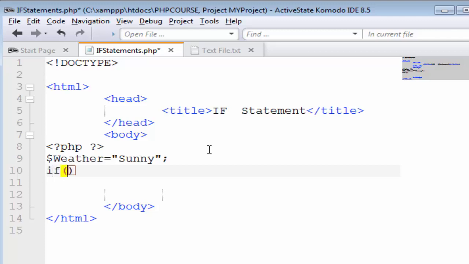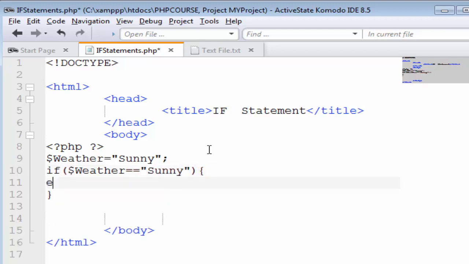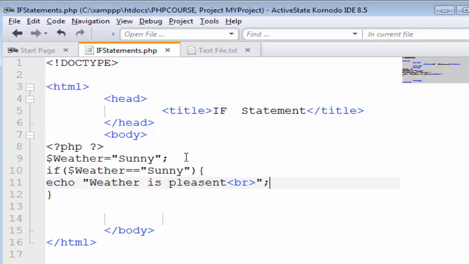I'm going to say if our weather is equal to sunny, then you can say echo weather is pleasant. Now let's save this one out, and we know that our weather is equal to sunny, so in the browser we will see the result of weather is pleasant.